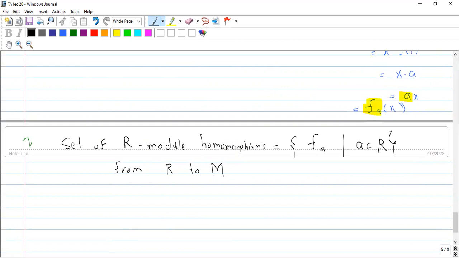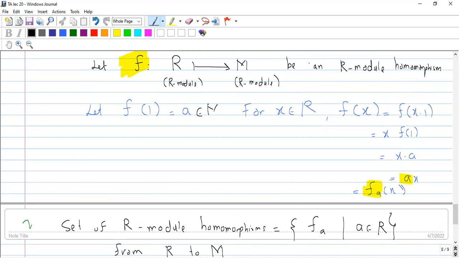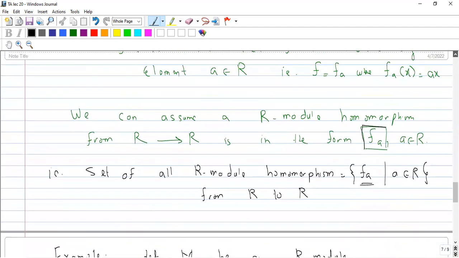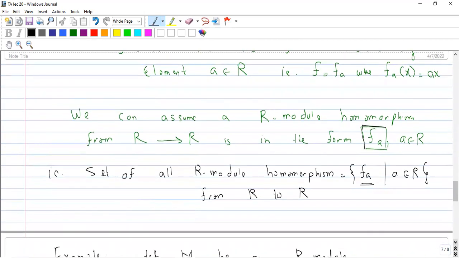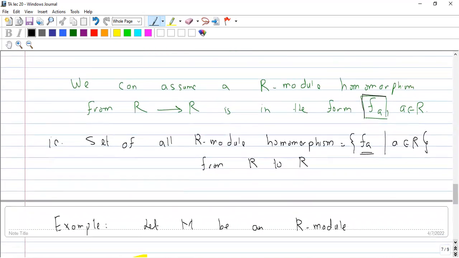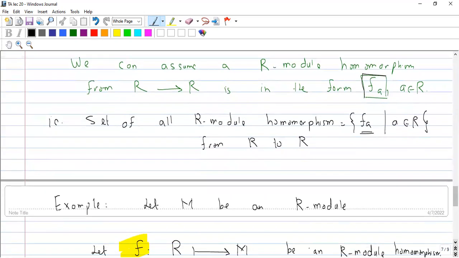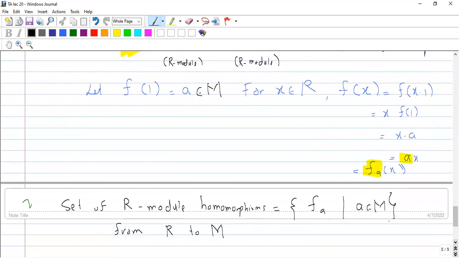Okay, sorry, one thing I wrote here: a is an element of M, because initially the a that came was an element of M, since f is a map from R to M. So the input a that came is an element of M, and that is why the a here belongs to M. So you can understand the first case as: as many elements as the ring has, that many module homomorphisms there will be. And here, as many elements as the R module M has, that many R module homomorphisms there will be, because every element of M induces an R module homomorphism from R to M, and every R module homomorphism is in the form of f of a.